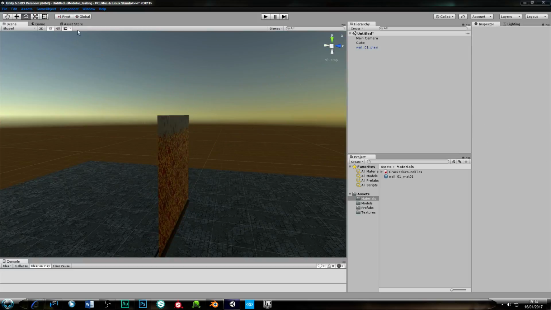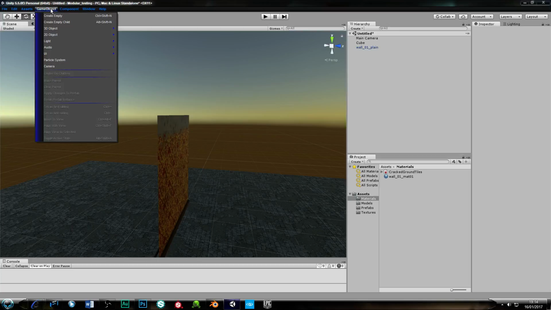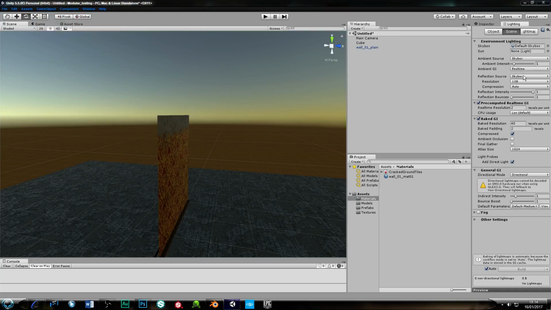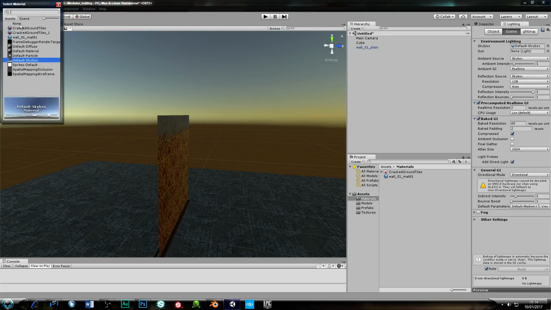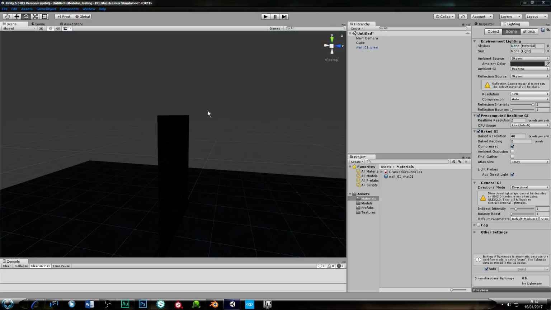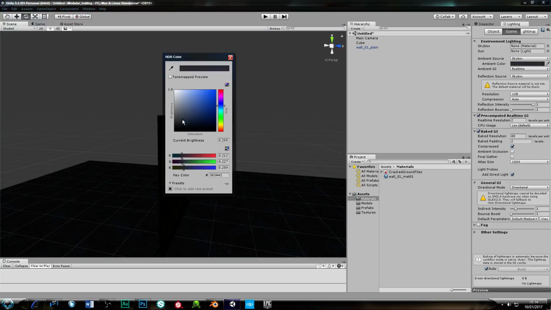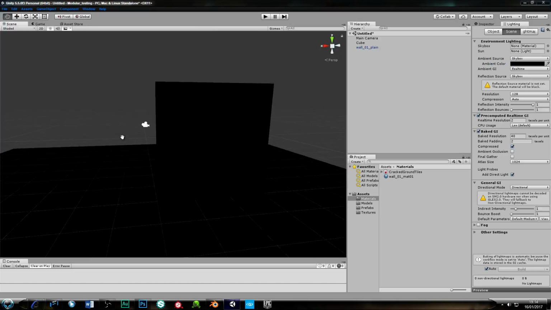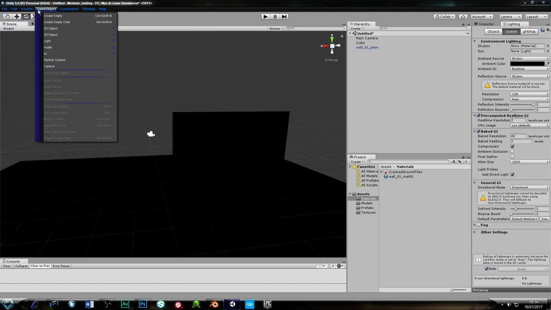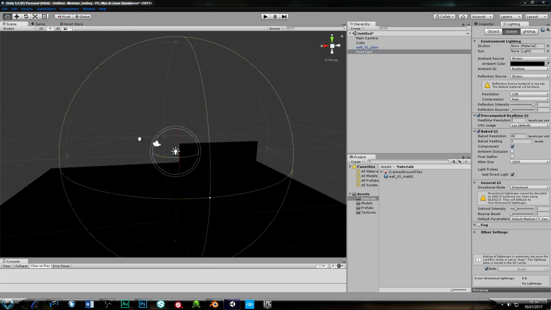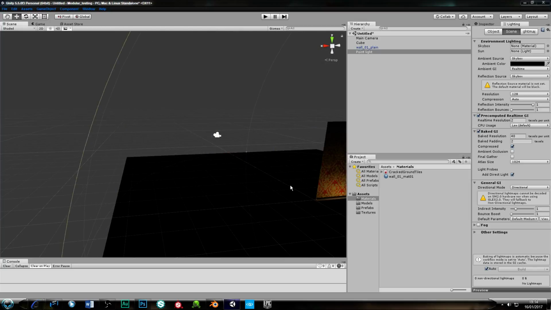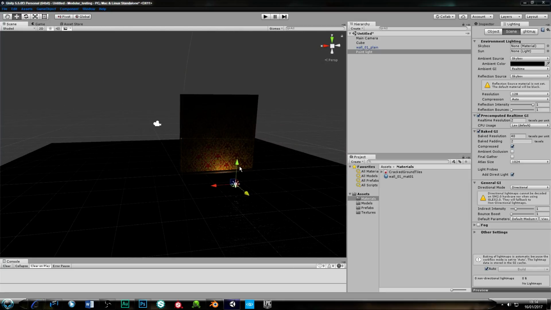Let's delete that and put another directional light in. It will look different actually if I go to lighting. Let's take off this skybox because we're not going to need the skybox. Ambient color is going to be black because it's going to be indoors, probably at night when you do this. So let's now create a point lamp. Let's move that point lamp, and this should start looking a bit different.